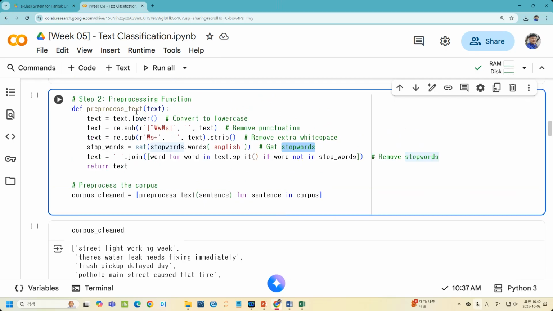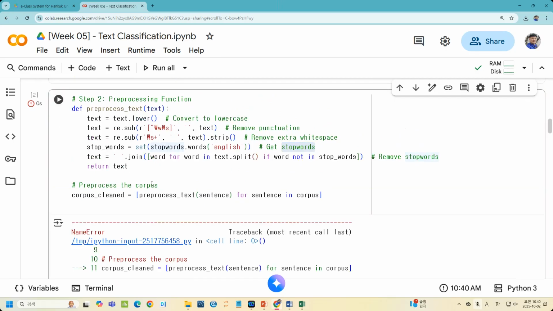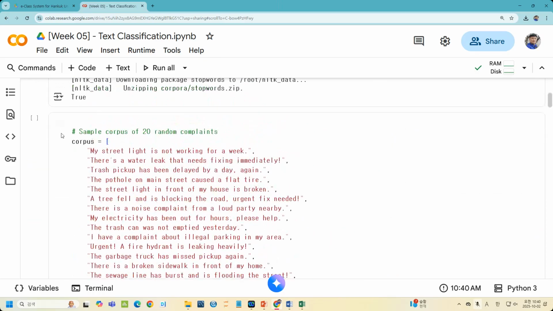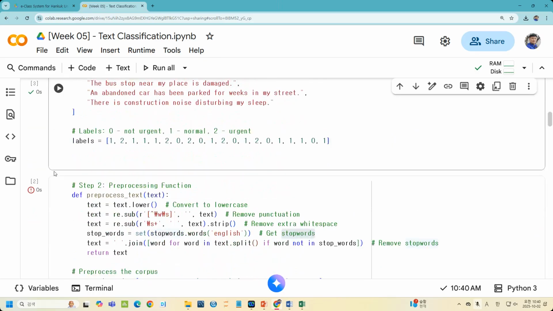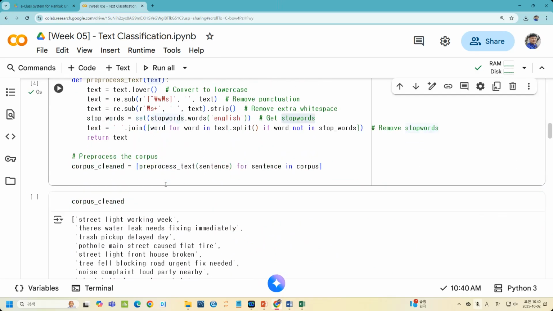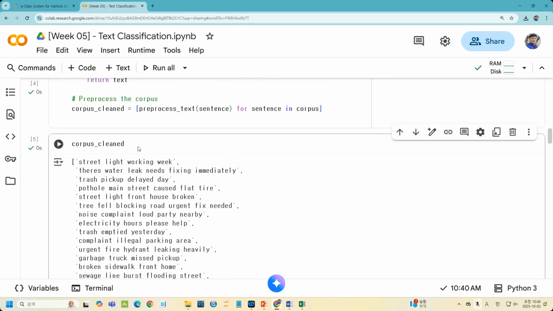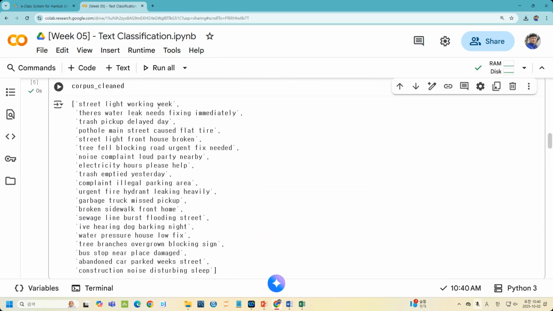Okay, so this is the basic pre-processing. Sorry, I need to run this. Okay, so I get the clean corpus. The clean corpus means the text that is already filtered.